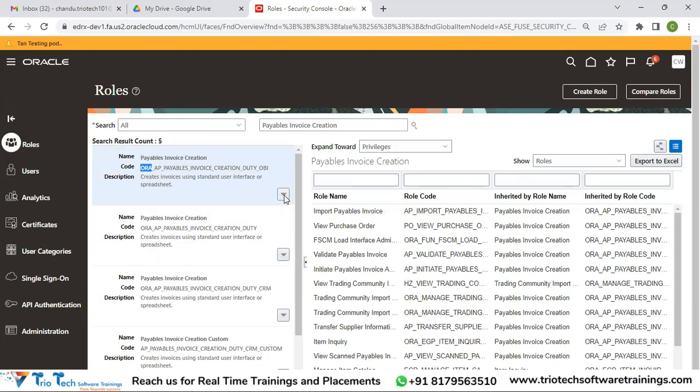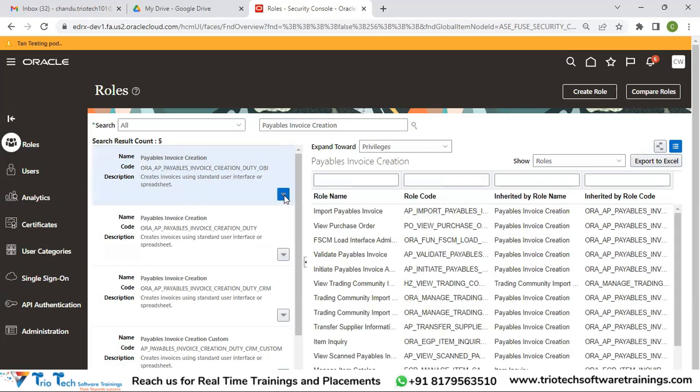So never edit that particular role. If you want to create a custom role or customize that particular duty role by deleting certain privileges or adding certain privileges, in such a scenario you can copy these duty roles and then add it. So the copy option will come up here.